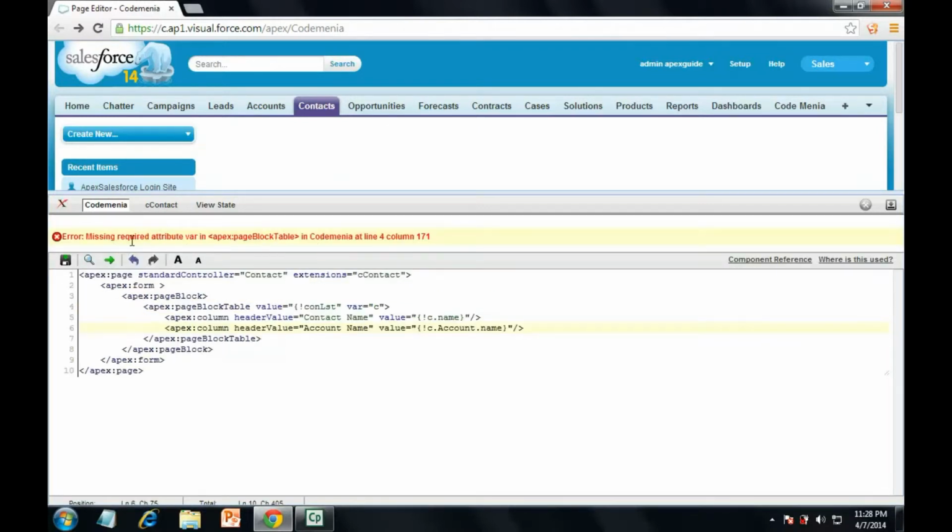Here, missing record attribute in errors. In the page block table, here I have not provided the second block. This is how we need to detect the errors.